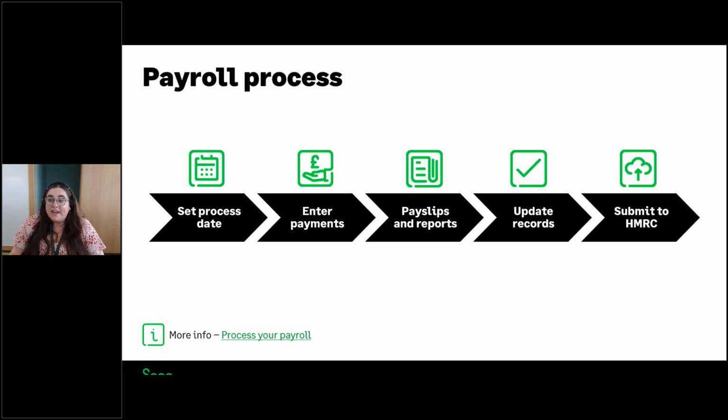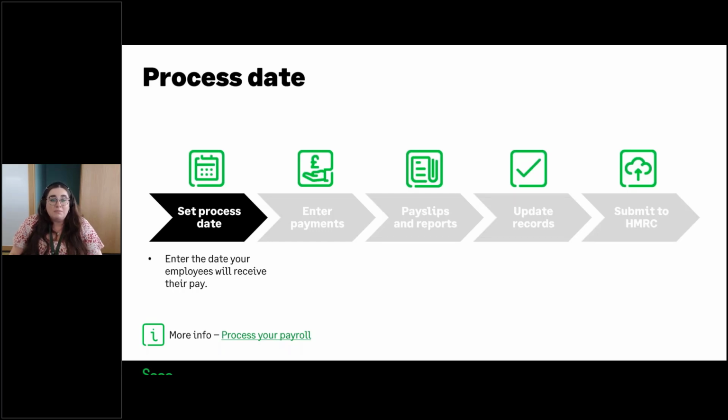So let's start at the beginning then with setting the process date. This can be changed in a few ways. HMRC guidance is that the date must be the date that the employees receive their pay, unless that falls on a non-banking day. If that's the case, you might be paying them a bit earlier or later than normal. But just be aware it must be the date that they're getting paid. So still make sure that your process date is set to that. This is to ensure that everything's reported correctly to HMRC, and also what their advice is there. Also, in case any of your employees receive universal credit, a different pay date can affect that, so just bear that in mind too.